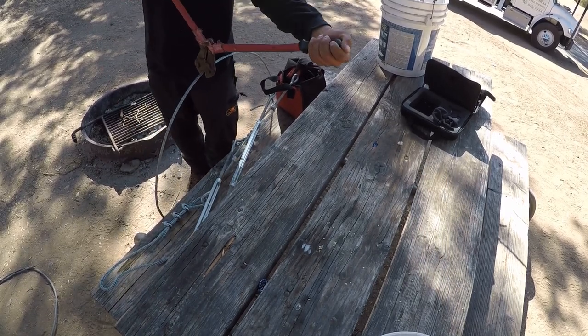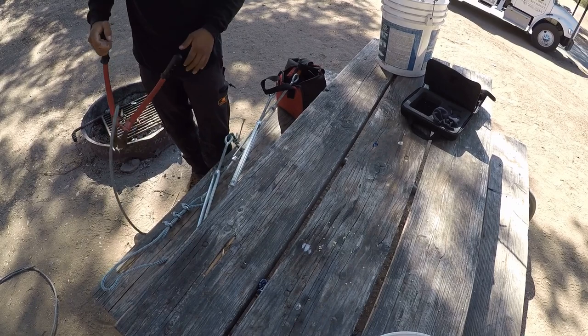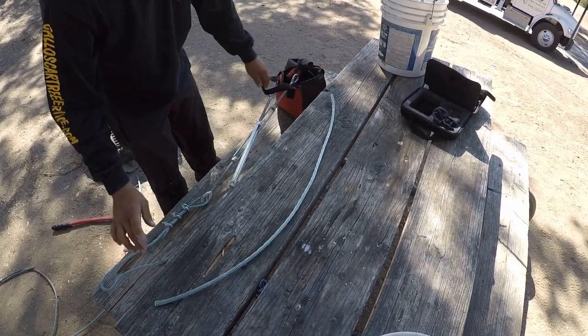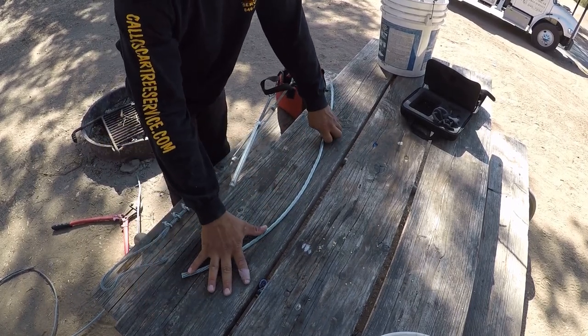You don't want to go too long, because if it's too long, then the turnbuckle's too far away from the main trunk, and if you're climbing, it'll make it impossible for you to adjust that buckle. So the closer it is to the trunk, the better for adjusting purposes.